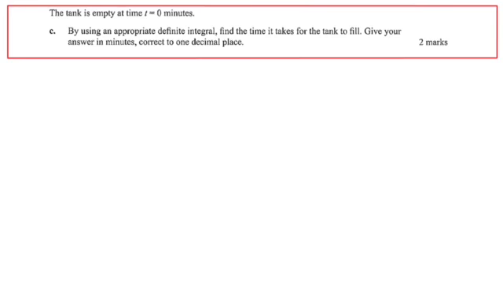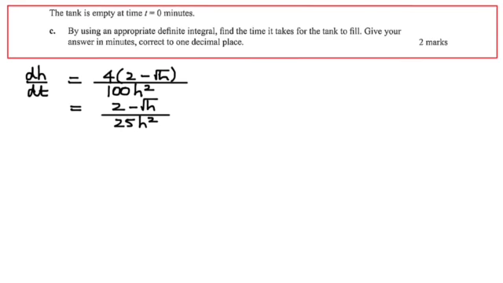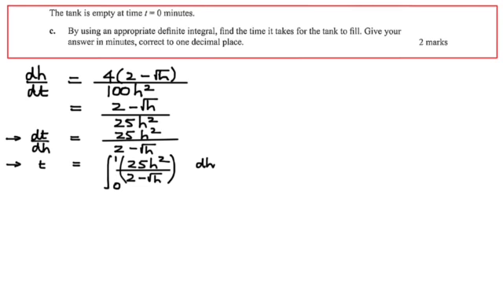Well, as the story unfolds, as I was saying, in the previous part of the question we got dh/dt was that. So now all we've got to do is solve that for t. So we need to do the old flipperoonie after we simplify that a little bit, and we'll get that. And now we've got to integrate, and we've got to solve it for t, where h is going from 0 to 1, because the cone was 1 metre high, and we're going to get that.